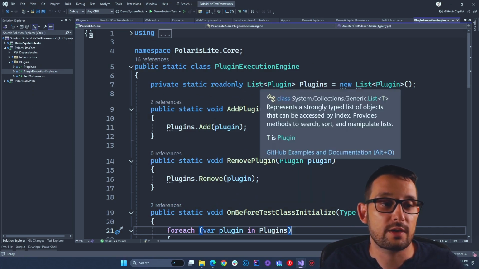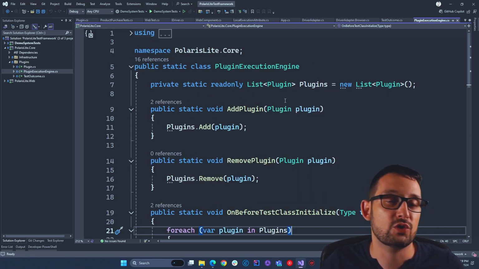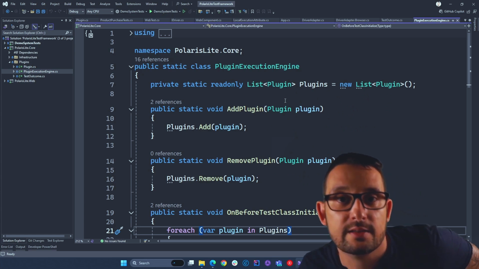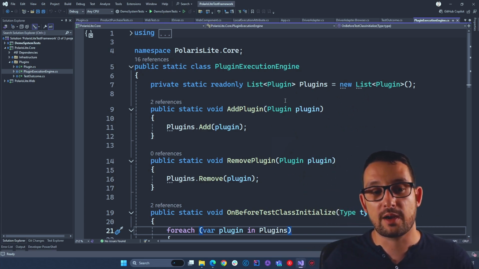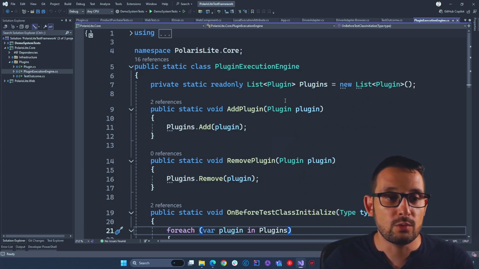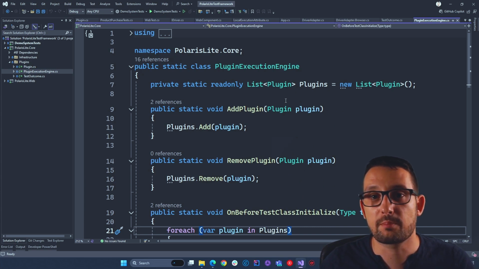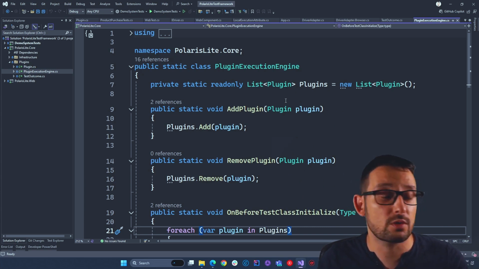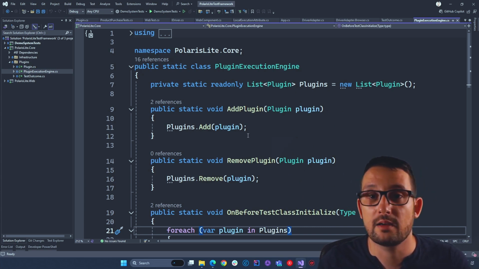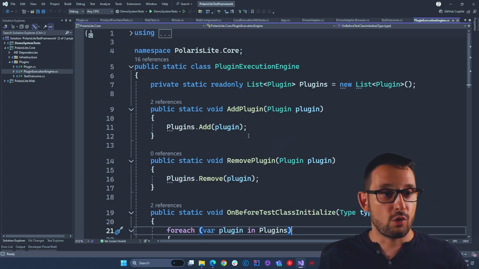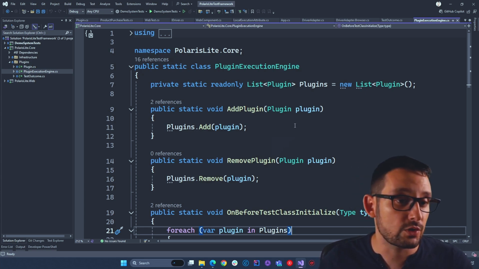You can use a list or a hash set. For simplicity here, I changed it to list, but if you use a hash set, you'll be able to add a unique plugin just once. And this is usually what you want. You don't want to add a plugin twice, or you will need some additional conditional checks.